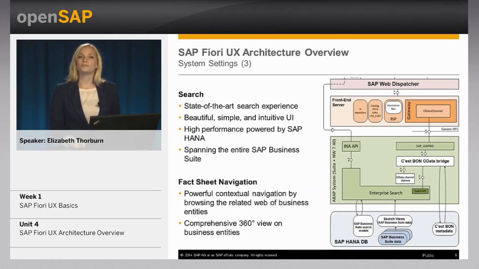The final app types are fact sheets, and this slide shows you a detailed view of the architecture. With the exception of running on SAP HANA, having a web dispatcher in the landscape and the search models, the landscape is the same as the transactional app types. This architecture layout is more detailed in an effort to show you how the search works. The main takeaway here is that search models are exposed via OData.